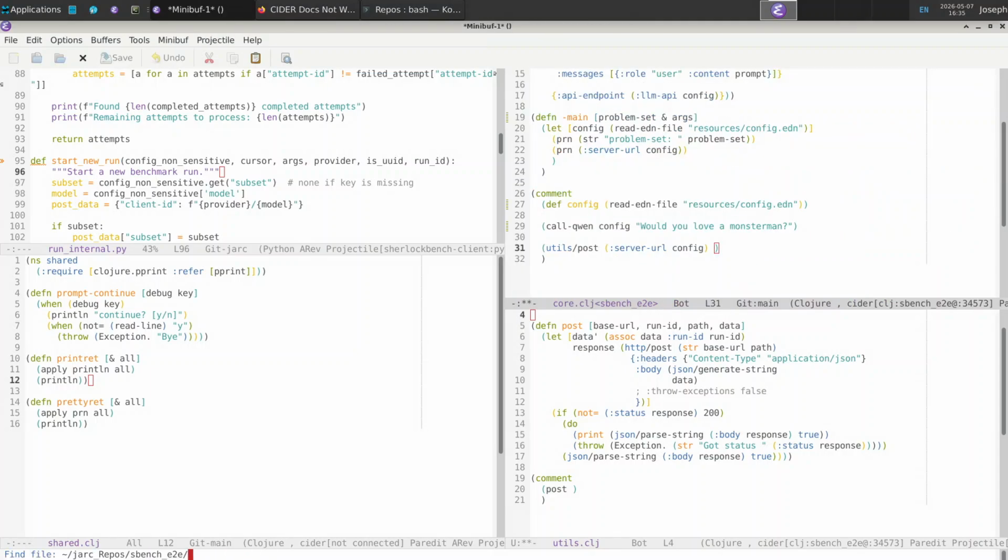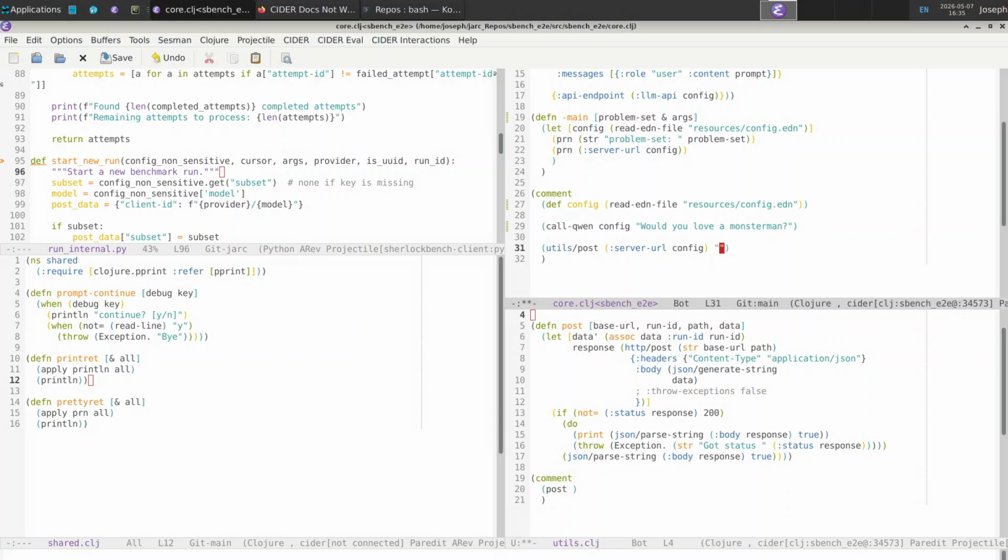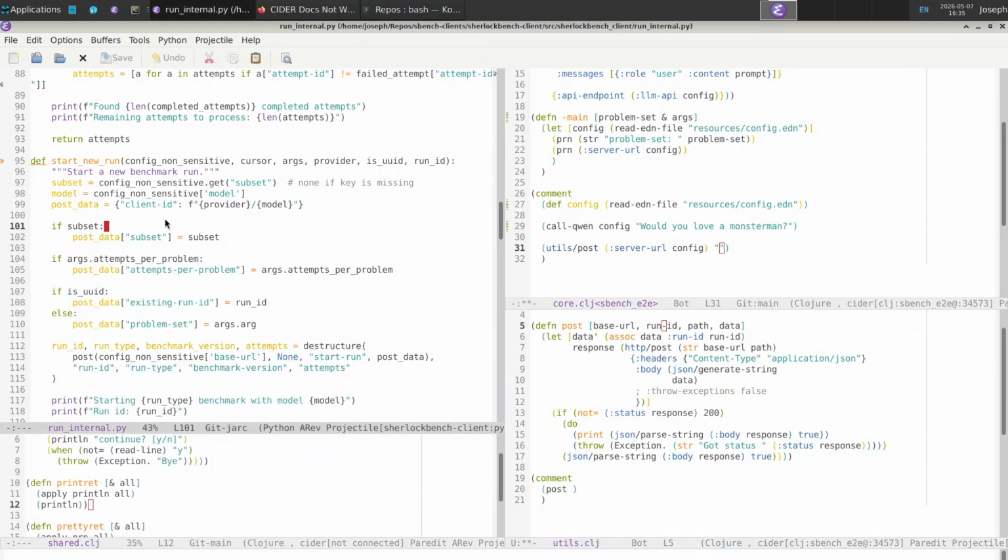Why did I close that? Well, there's a slash on the end. So anyway, the second argument is what, and where is everything? So, right, we don't have a run ID. So how does this handle that? Start new run.